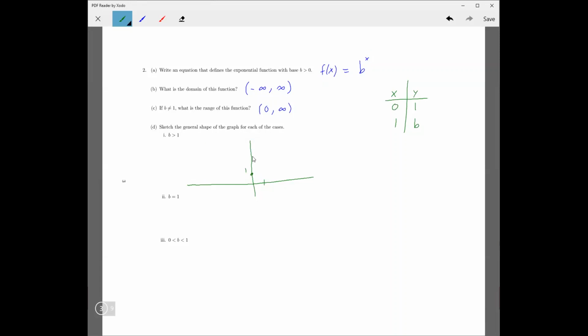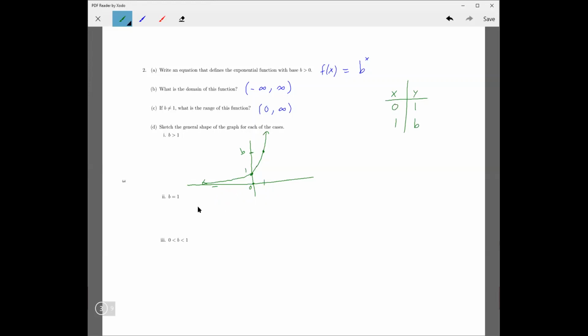Okay, so now if b is greater than 1, that means that b is going to be up here somewhere above. So we'll say maybe b is right there, which means that when you plot this point, you're going to be right there. And the rest of it goes in like this, and then this goes up. Okay, so that's when b is greater than 1. And so you can see from this, the range is the y values. There's 0, but it's going to hit everything above 0 all the way up to infinity. All these range of values, but nothing in the negative part.